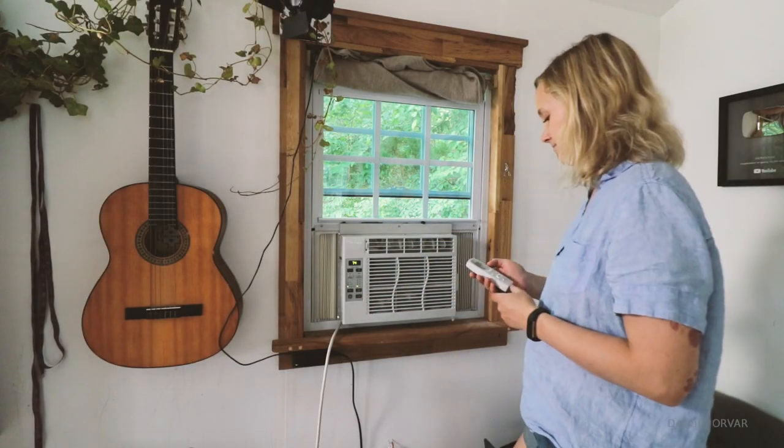A bunch of people asked what happened to the air conditioner in my shop — I just took it out when I didn't need it anymore, but recently put it back because it's been hot here lately. Hot Virginia hot. I'm from Sweden originally — there is no such heat there — and even in Oregon where I used to live, this kind of heat was very rare. Here in Virginia, everybody has air conditioning inside, so it's easier to deal with from that point of view, but having heat like this is something different and something to get used to.